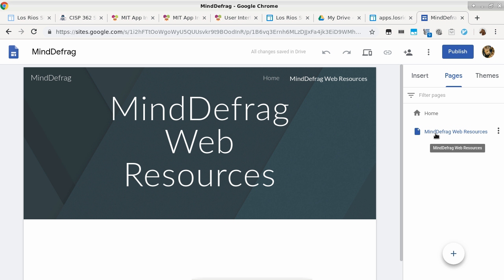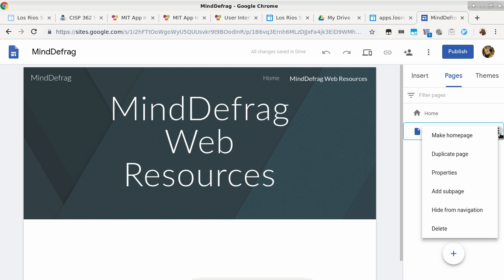What I want to show you is there's an option to make your page mobile friendly, so it would readjust everything to fit on a smaller screen. And that's what we want. Click here. It doesn't seem to give me that. Oh, there we go. Okay, properties.